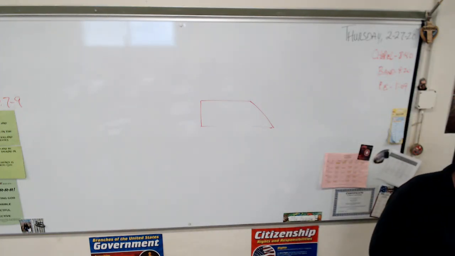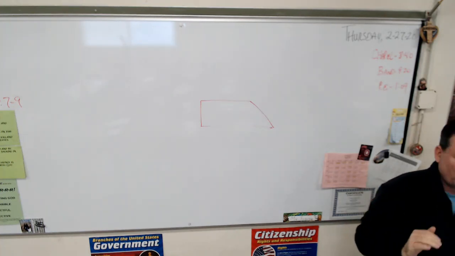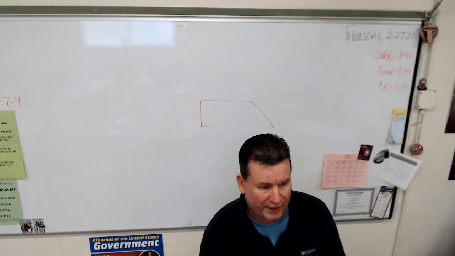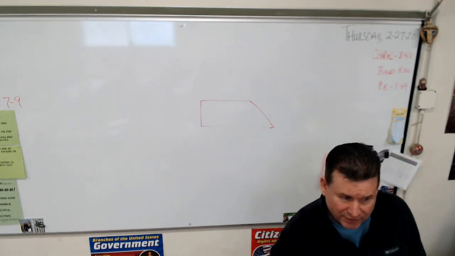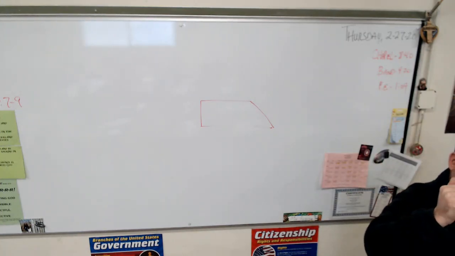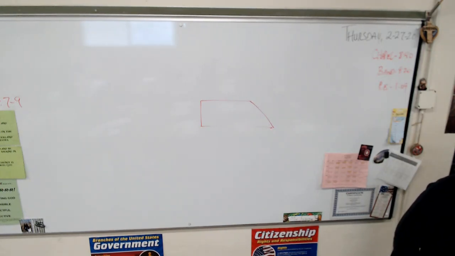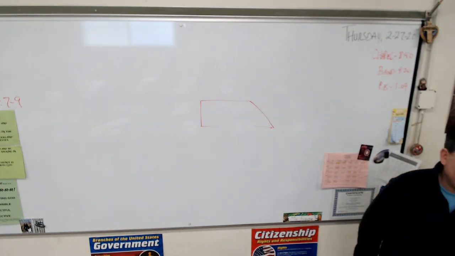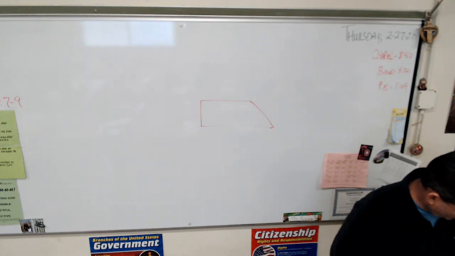Number 3. A parallelogram with 4 right angles. Casey. Not necessarily, because a square is a parallelogram with 4 right angles, but you would need more information. A square would be 4 right angles and all sides are the same. Brett. It's a rectangle. Now, Casey, a square is a rectangle, so you can say technically you're right, but they just gave you that information, so you can't technically say it's a square. Does that make sense? You can definitely say it's a rectangle, but you're not sure it's a square. Has everybody got that?